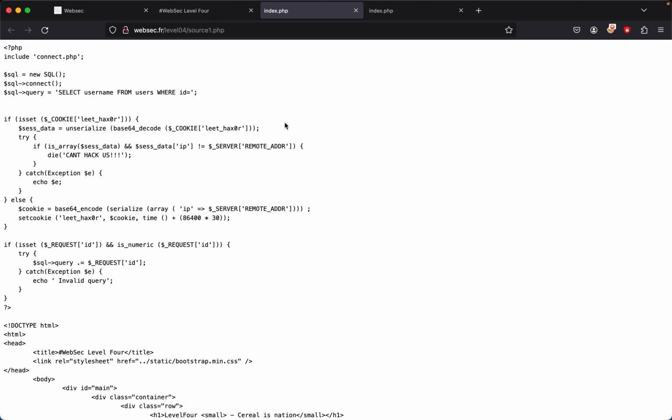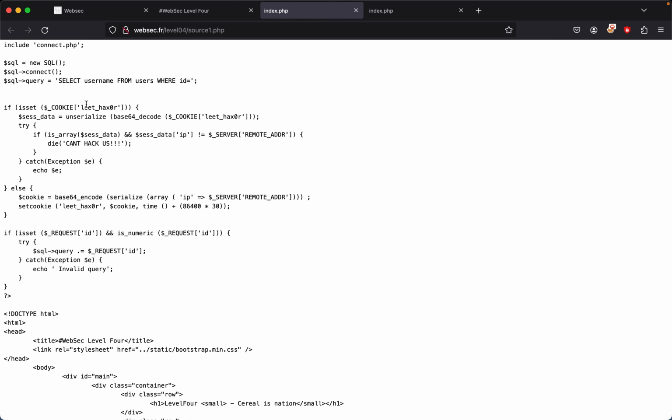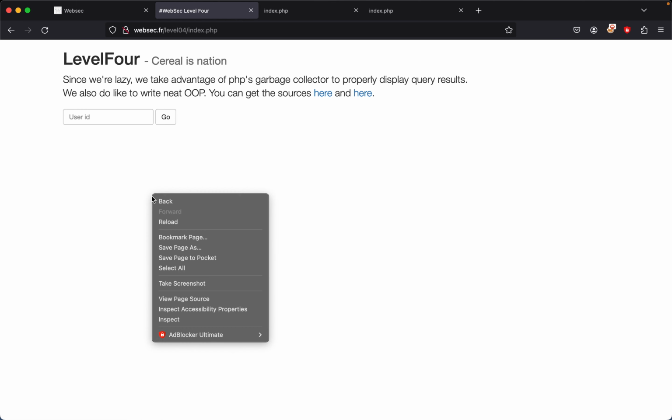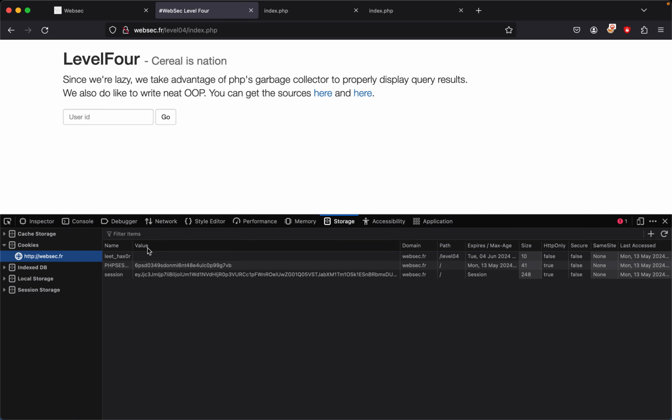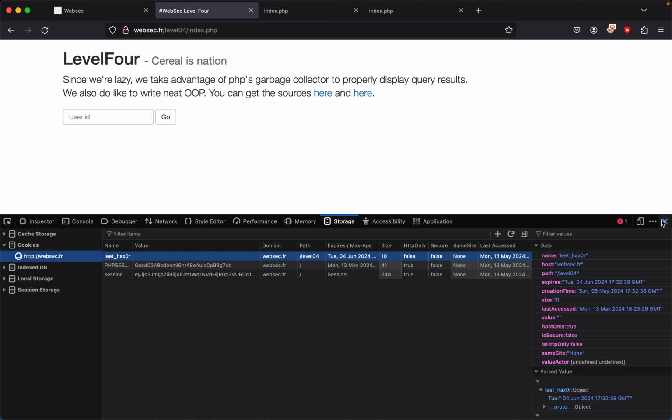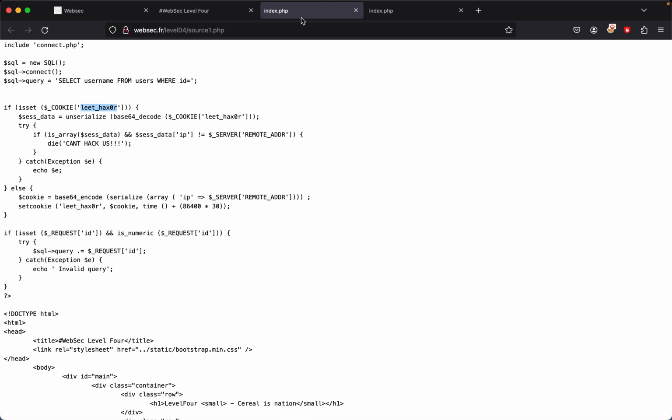Now if we look over here, we have it connect to the SQL class right here. Then this is the query that's running: select username from users where user ID is equal. So it selects the username. That's why when we pressed 1, it got the username from users, which was flag. And then if the cookie is set, so this is a cookie value, and you see the one I deleted over here, some kind of cookie value located right there. It's empty, so that's why we don't see the flag.